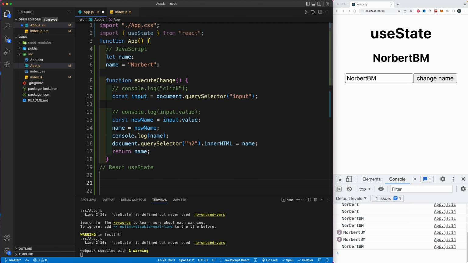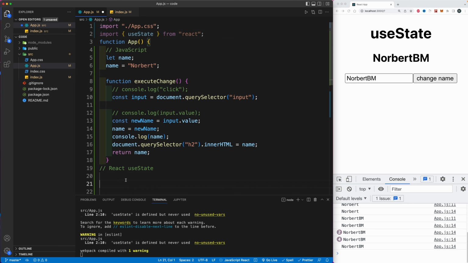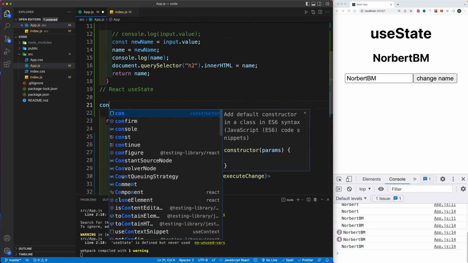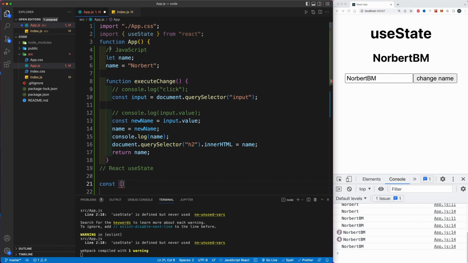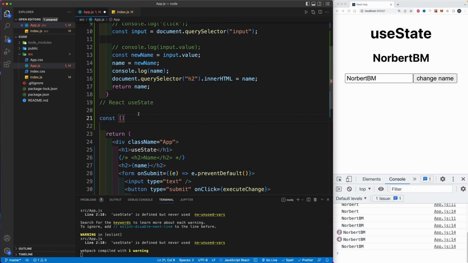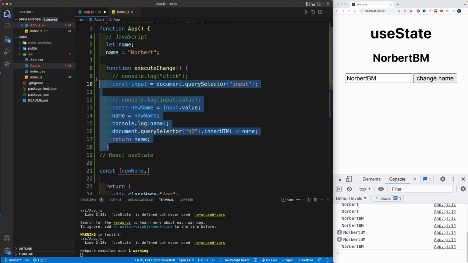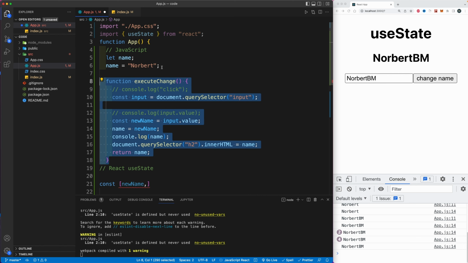Now, we already have useState imported. How can we use useState? The way you can use useState is simply creating a const and then opening and closing square brackets. Within here, you are going to create two elements. The first element will be the initial value, for example, as we have it up here, of the state. So let's go ahead and call this new name. The second element will be the setter. Basically, the second element will be the function, as we have it up here, that would manipulate this variable up here. Exactly the same thing that we did up here.